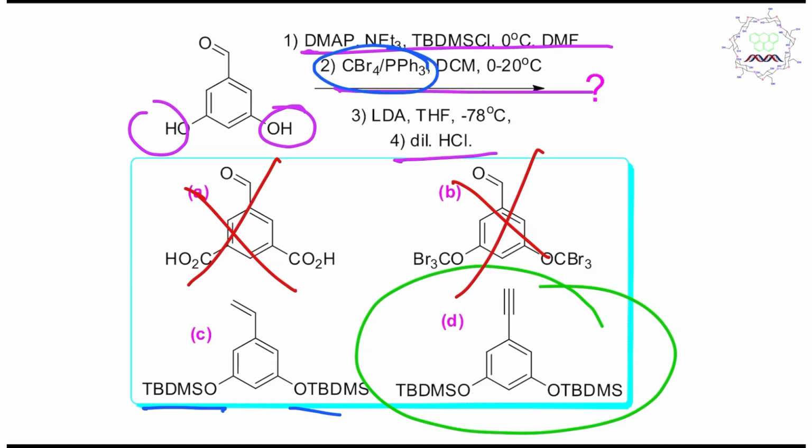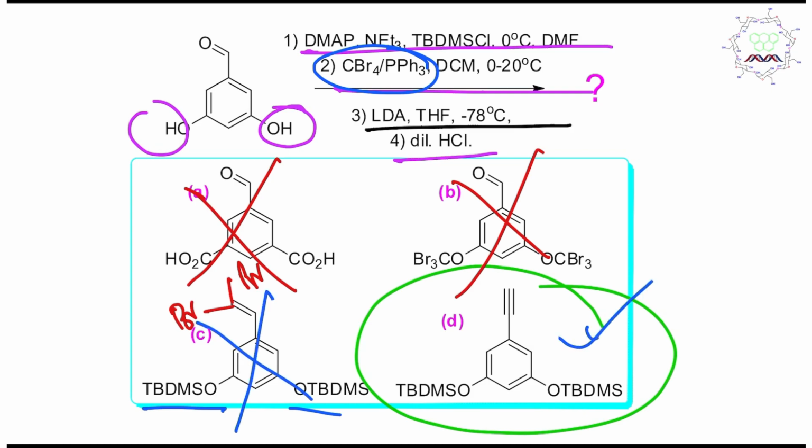So what will it produce? It will not produce these alkenes, it will produce this bromo-containing alkene. And LDA, what can the base do? Base can result in elimination. So these will not be stable. So which option is left? Option D. So even if you don't know, you can get the right answer by proper choice of elimination. Actually this is called selection by elimination. So this is a good strategy for MCQs in the exam hall.